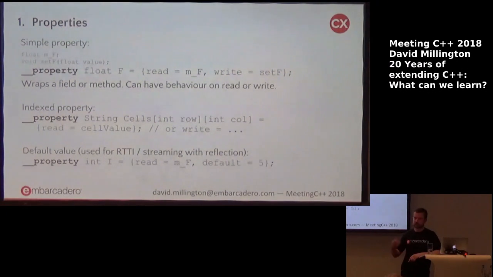So that's a fairly standard property, read or write, index property, and we also have another extension which is to specify what the default value of the property is. This is used when streaming, especially when you have visual controls, because a visual control normally has a number of default values. It's, let's say, the caption of a button. Every time you place a new button on your form, it'll just say, "I am button" or something like that. And that would be the default value.